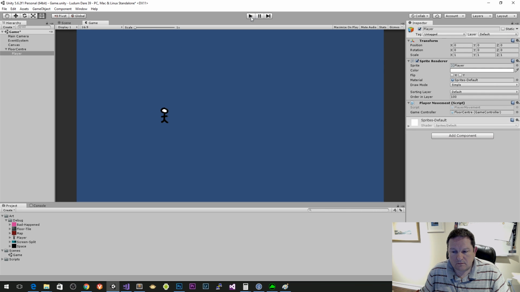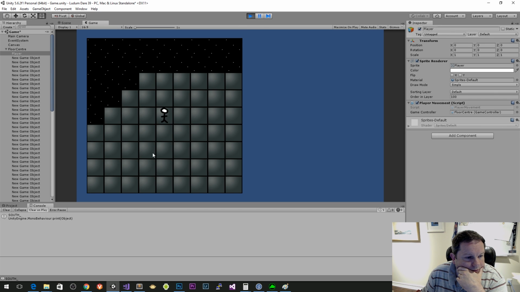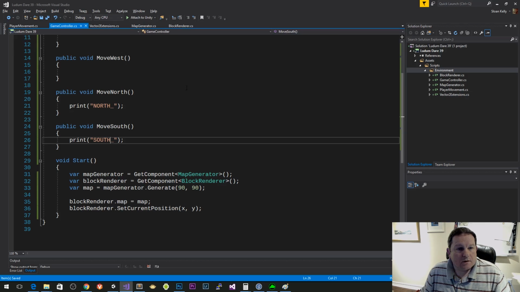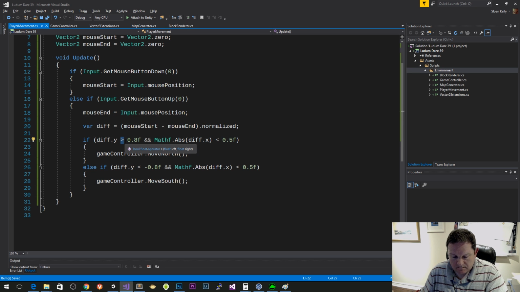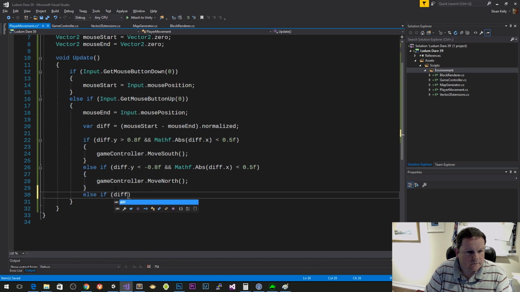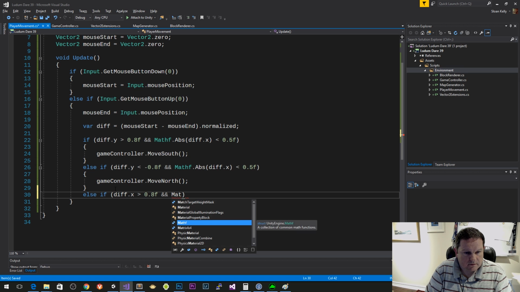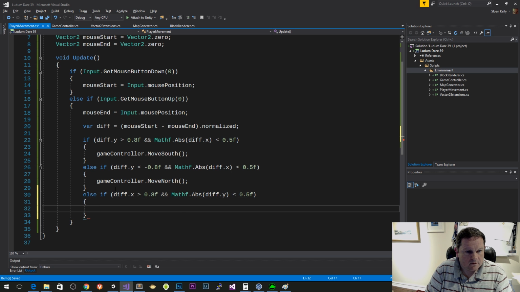So, console window there. Opposite. Else if diff.x is greater than 0.8 and Mathf.Abs(diff.y) less than 0.5f, gameController.MoveEast.